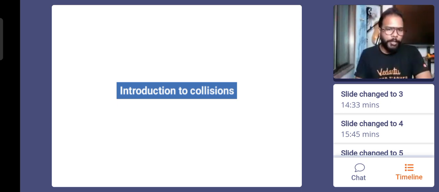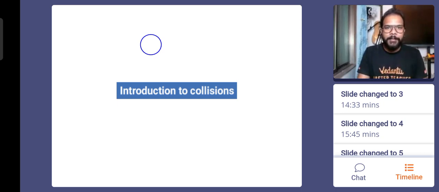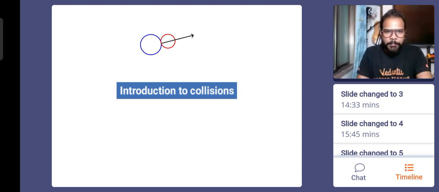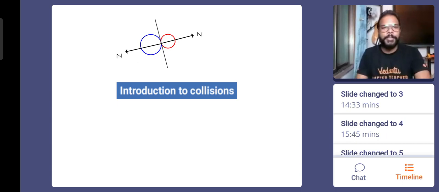Okay, because the force is acting for a very short duration of time. In this duration, if you speak about the two objects which are colliding with each other, the best example I can think of is playing a carom board game, where the red ball is being hit by the blue ball. This is the point of contact, and the force on both of them will act in this way: if you draw a tangent along the point of contact, the two forces the two objects experience are action and reaction.